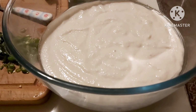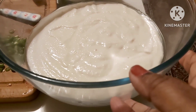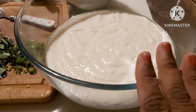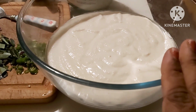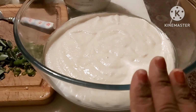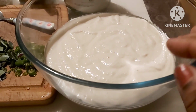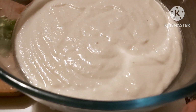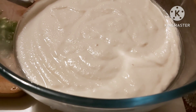For this ulunthu vada, the first thing you need is urud dal. You can get it in an Asian shop. Take 1 cup of urud dal and soak it for 1 hour. Put it in the blender and grind it very finely. You can add water little by little and slowly make a paste out of it. This is the first thing you must do, friends.